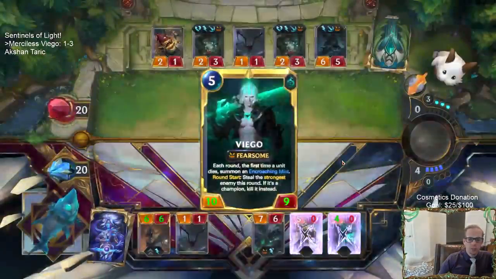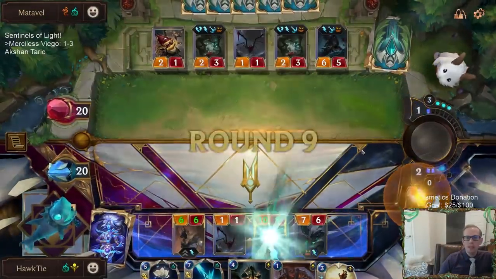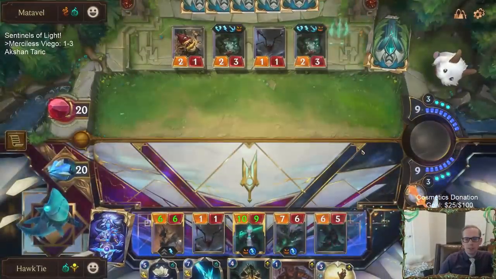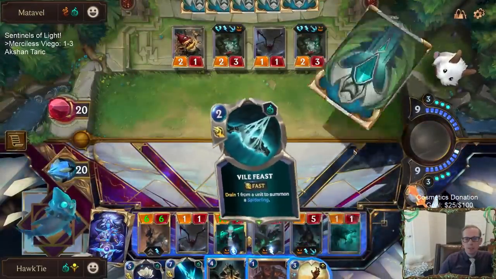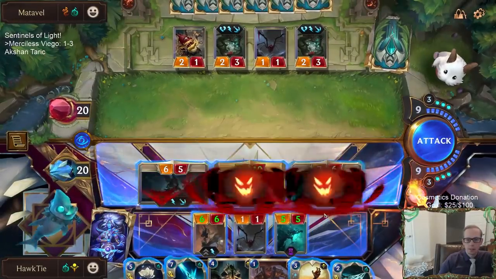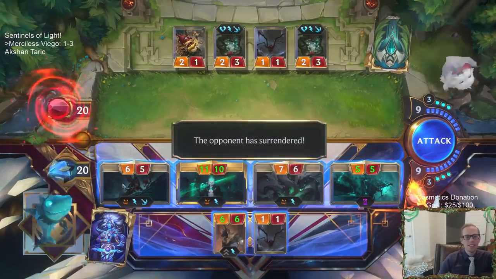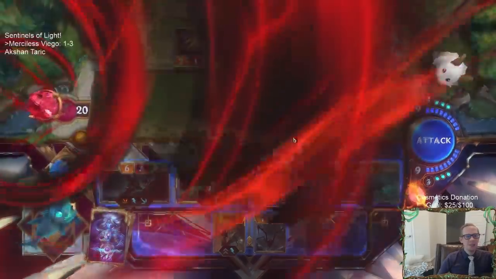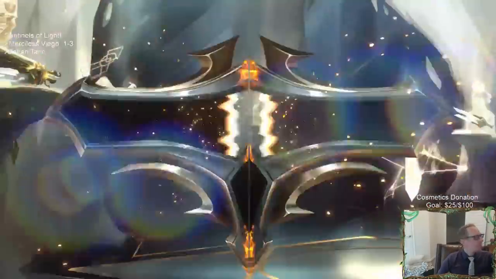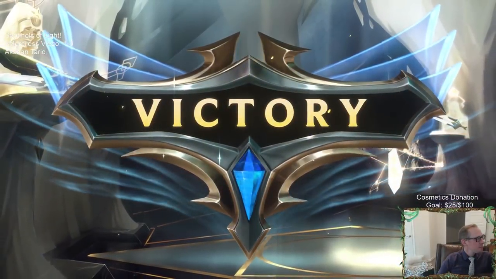And so we get to take the strongest champ, the strongest enemy. Dude, this is messed up. And that thing has Fearsome also. Give them all minus 2, minus 0. Dude, Viego is crazy. We grow wiser with each victory.